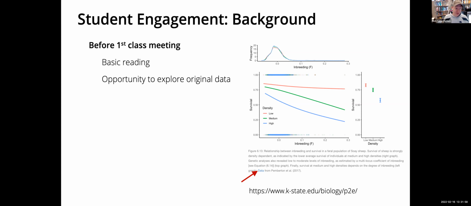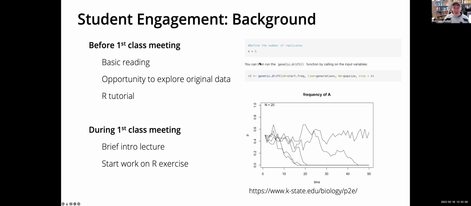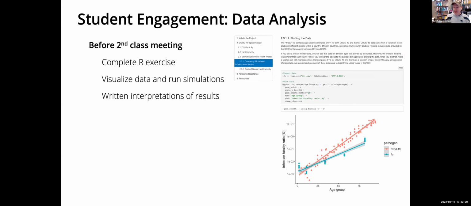So I have integrated literally how to use different commands in R, for example, how to make a simulation of genetic drift and get an output out of that. And that allows students to work along and learn how these graphs are made. And every week, they get an exercise that they have to do in R, where they either simulate some data, or in a case like here, they actually just visualize some data that I provide them with.